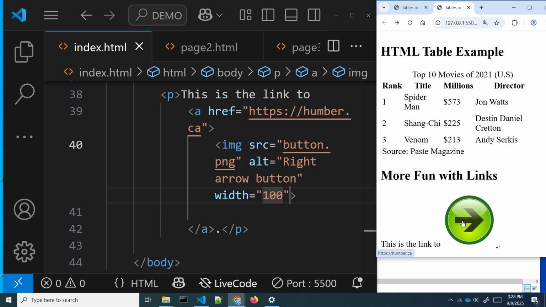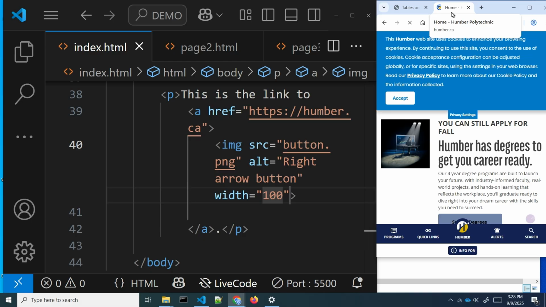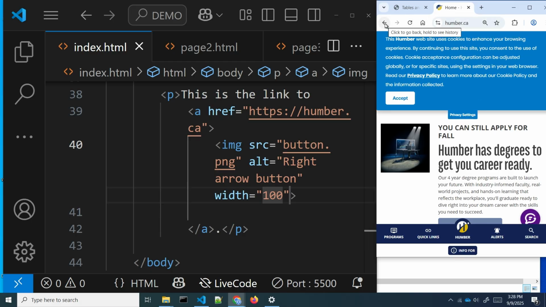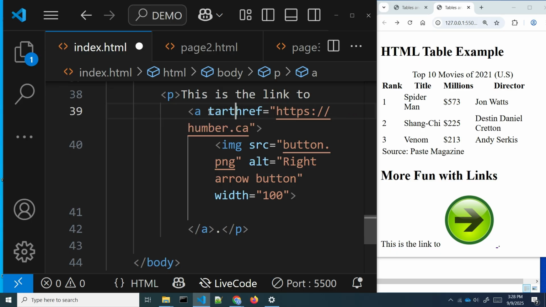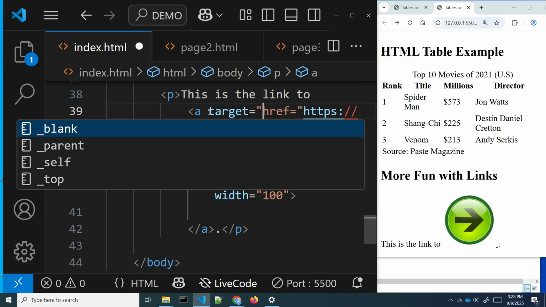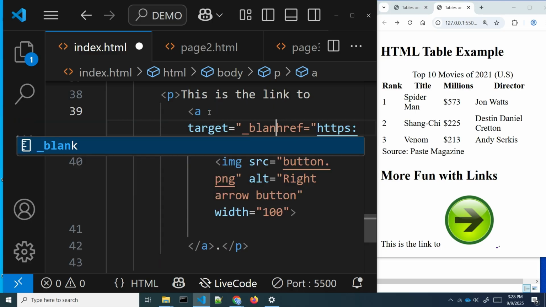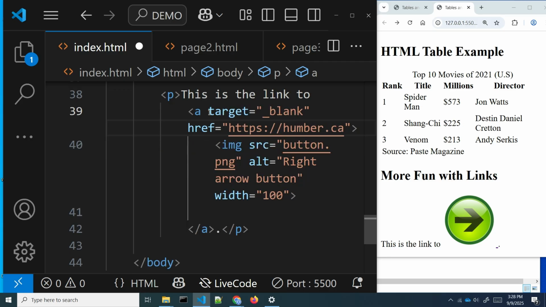In this case, you can see that if I go here, I'm not on this page anymore. I've left my website to go to the Humber website. We don't want people to leave our website. So one of the tricks is inside of the anchor tag, we can add a target attribute equals underscore blank.